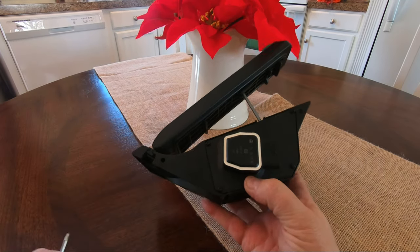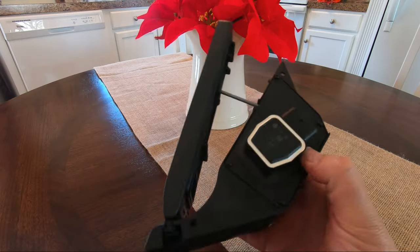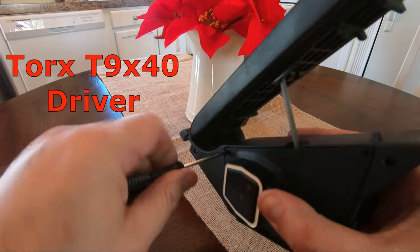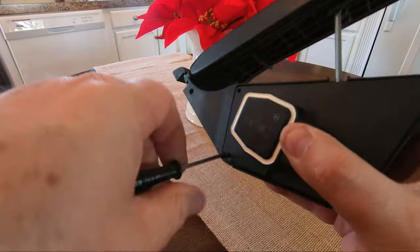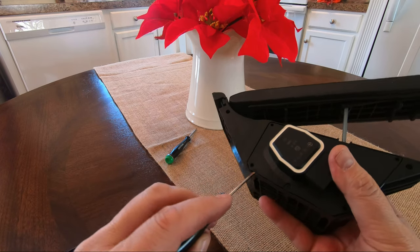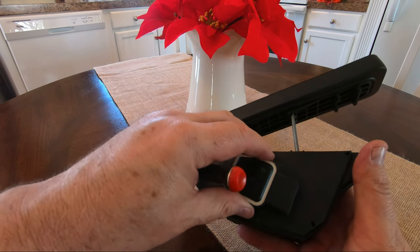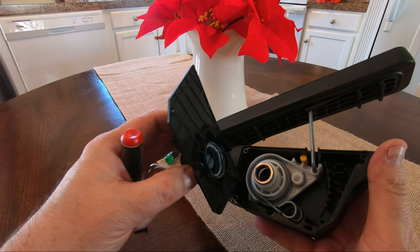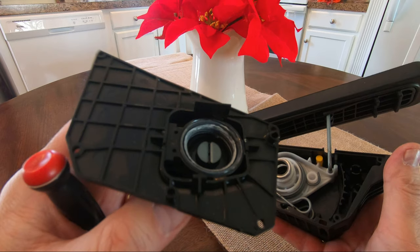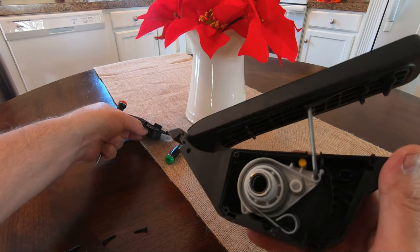Admittedly, I don't know anything about this assembly, but since I do know this pedal is spring-loaded, I'm going to carefully remove these four corner hex screws while holding down the cover, lest any parts fly out at me. A small flat-bladed eyeglass screwdriver is used to carefully pry around the edges, and the cover is lifted straight off with no twisting or turning. Notice what appears to be white lithium grease around the inner ring that I did not clean off, nor clean it off the underlying arm. How this sensor functions is outside the scope of this video, but I'm certain the signal is sent by the degree the white arm turns inside the inner sensor ring.